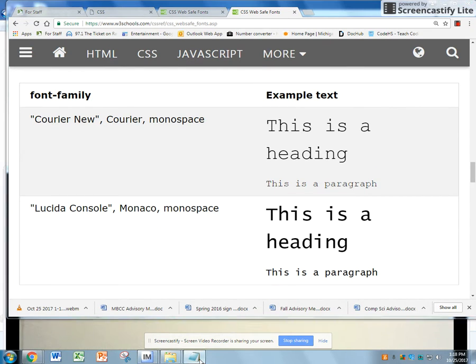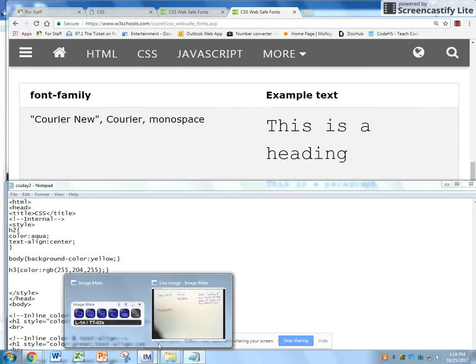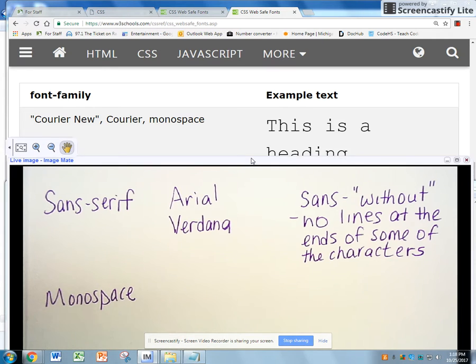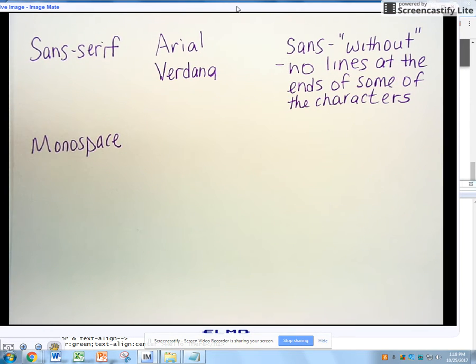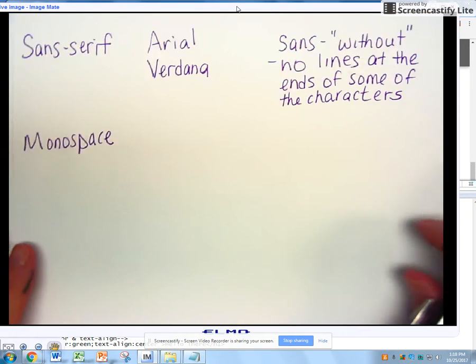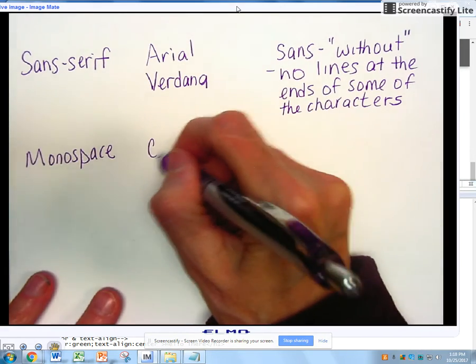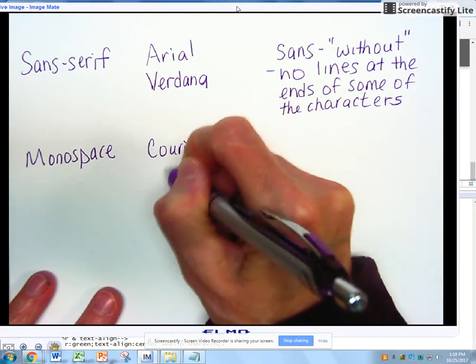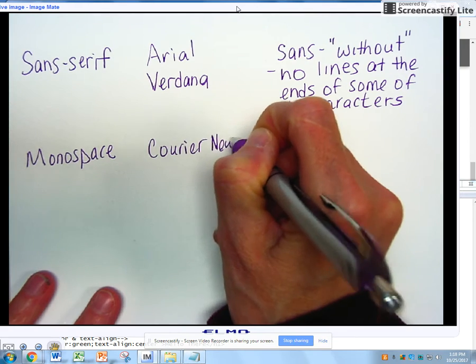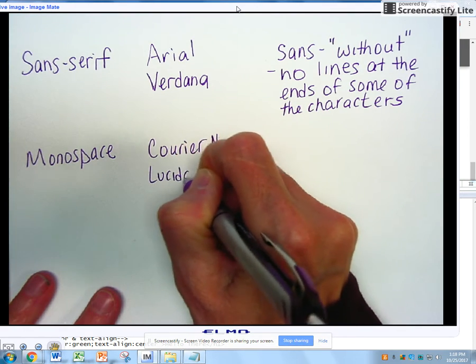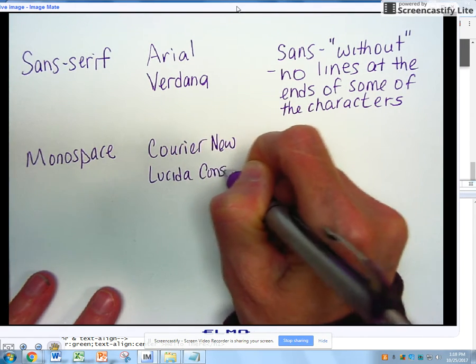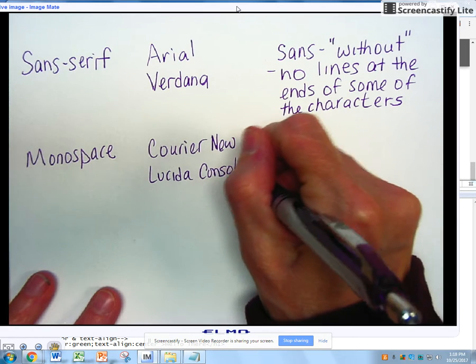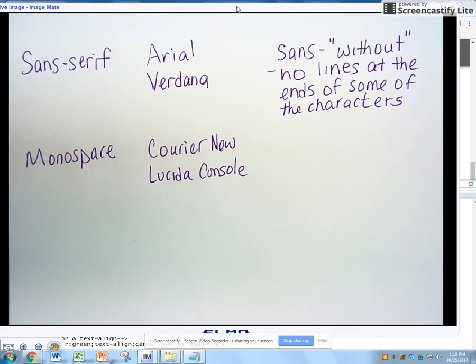Okay, and now we have the last one called monospace. Examples of monospace are the fonts Courier New or Lucida Console. Those are probably the most well-known monospace fonts. And so this font family, it's like completely different than the other two.